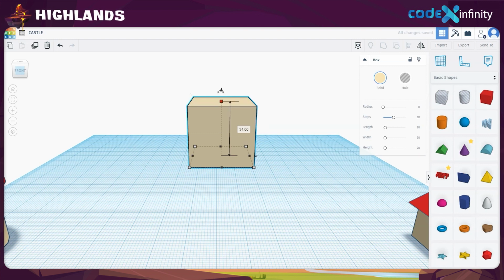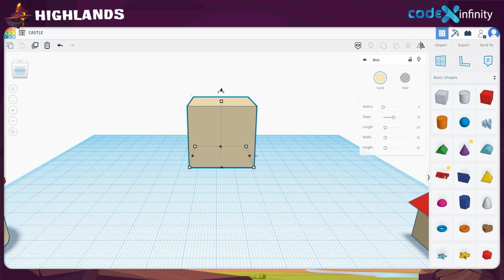The next thing that we have to do is to make a hollow cavity inside the box. The importance of this cavity will be soon revealed to you as we proceed. This cavity is that much important to add the remaining structures into the castle. So yes, how can we make a hollow cavity inside the box?